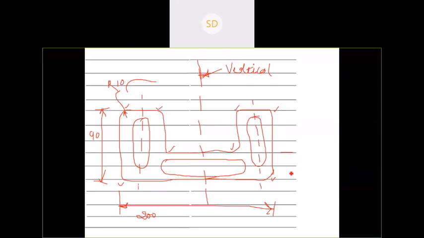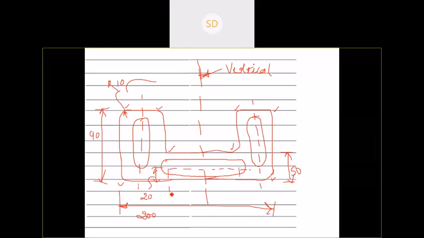Next, the height of this portion is 50 mm. Okay. Overall height is 90 mm. Now the location of this elongated hole from the base is 20 mm. The center point of the elongated hole is 20 mm.